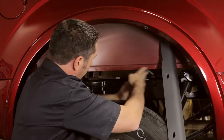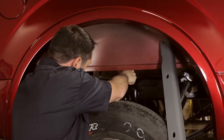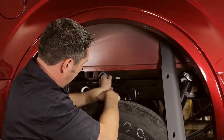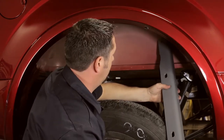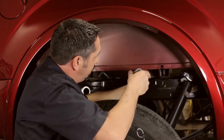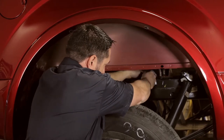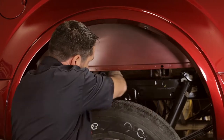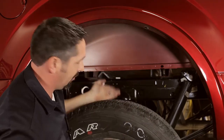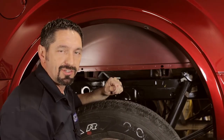We're going to put the forward one in first right here. There does seem to be a little more room towards the rear of the truck to get it all the way in, then slide it forward to get it out of the way. Now we're going to go in with the rear cross member, just like so. Go ahead and stand those up and put them apart from each other as far as they'll go, to give us the room we need to get the center section into place.